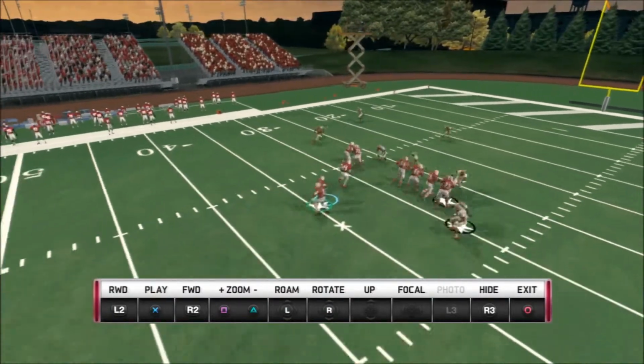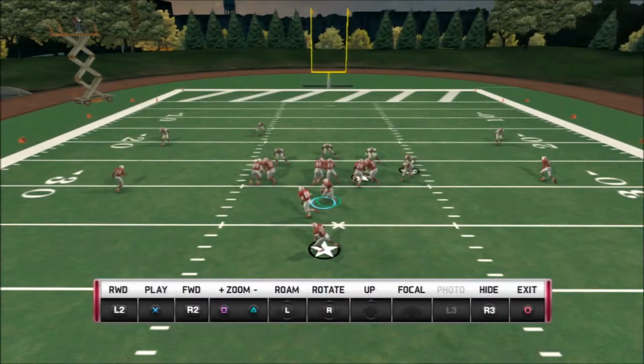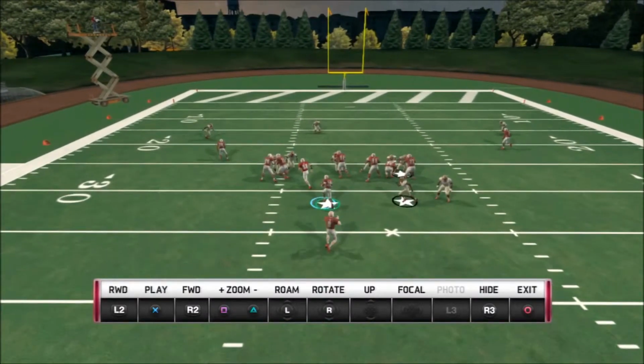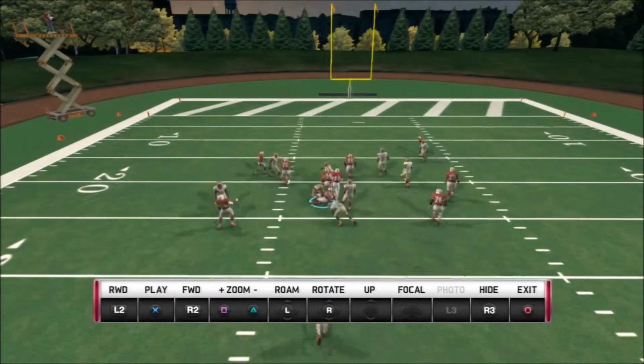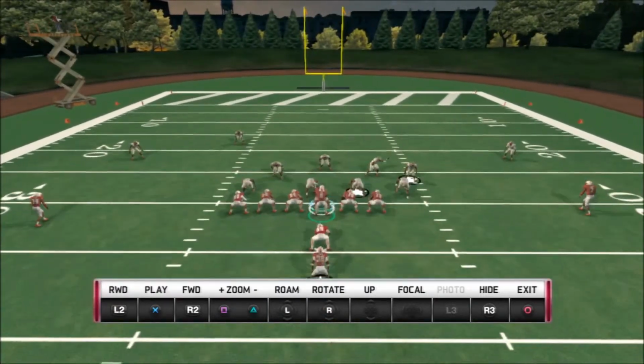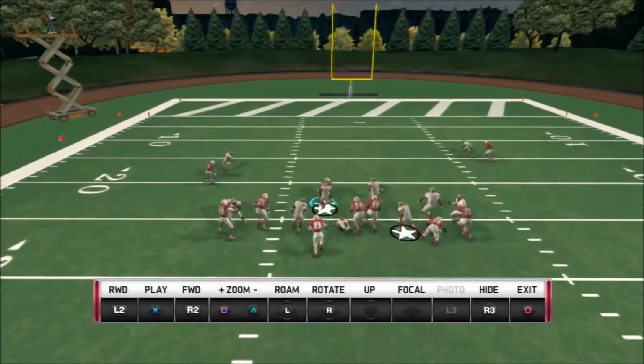As you see the inside zone there, they double team that. They don't block this defensive end. They double team the D tackle, double team the other tackle, and then they switch onto the linebackers. He just creams that guy. And so that is zone blocking at its finest. Look at that. That's just beautiful.